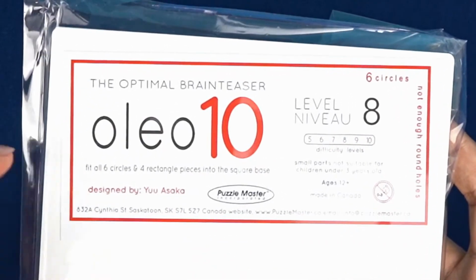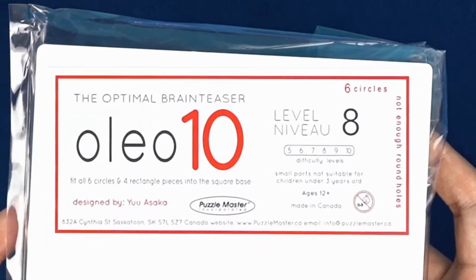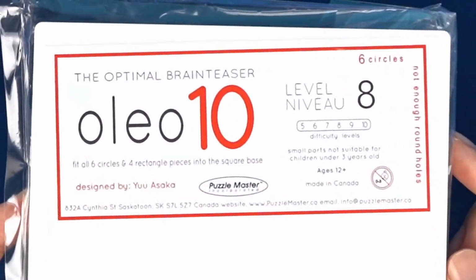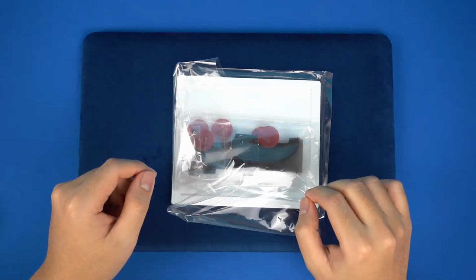We've got an insert with the Oleo 10. This is a level 8 out of 10. There are 6 circles, but not enough round holes. Let's get right into it.